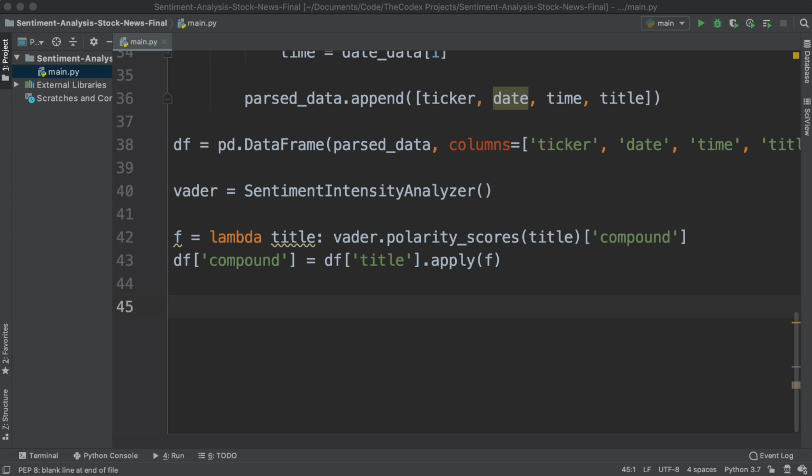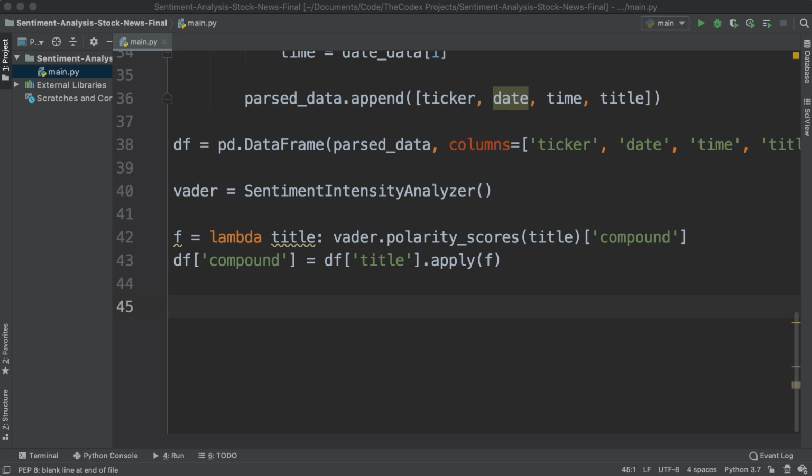So we've done a lot. We've gotten the data from Finviz using Beautiful Soup. We've parsed that data to get the relevant title and information. We have applied sentiment analysis to figure out how positive or negative the titles are. And now let's visualize a trend over time to see how this company or how the companies we've chosen have been faring.